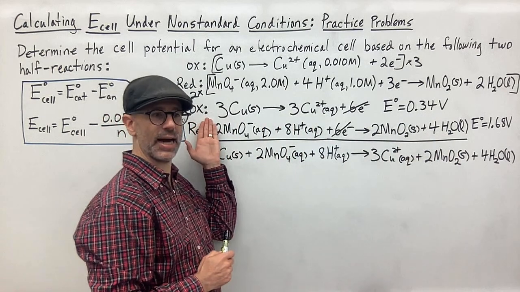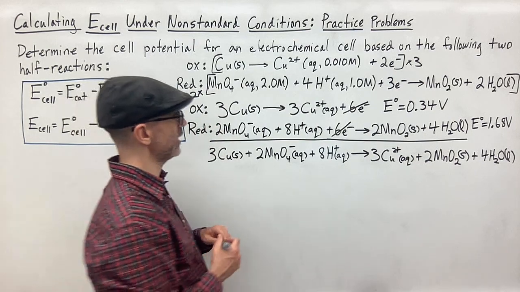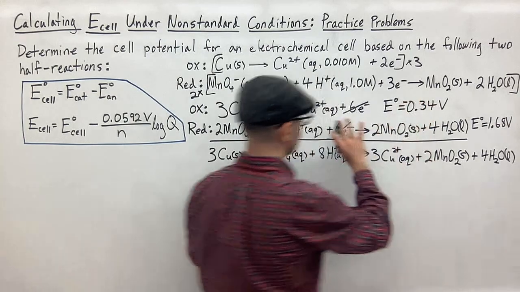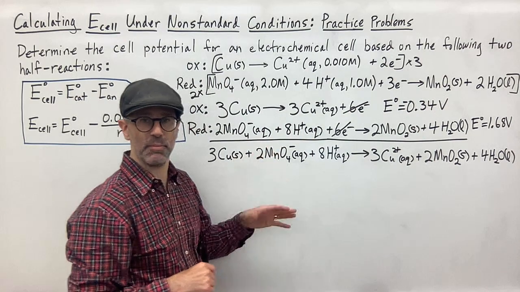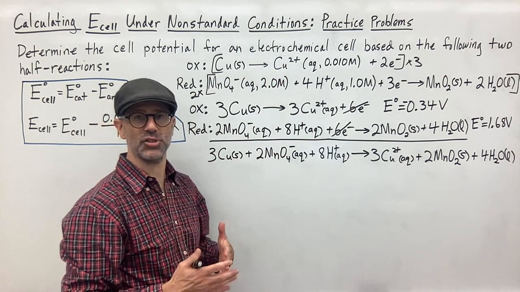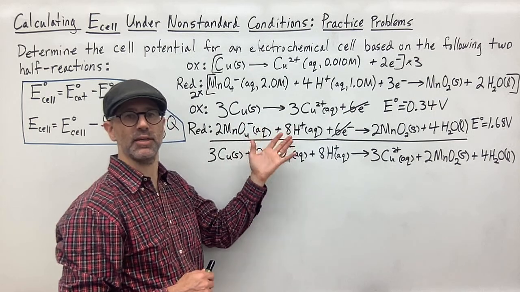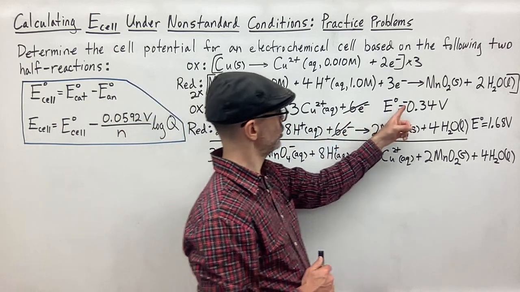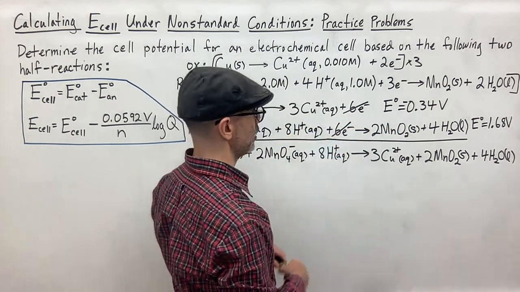But we're doing an oxidation here. And so what we would do is normally we would take that number and just put a negative there because we flipped it to get the oxidation, right? So remember that table you have is reduction half reactions, and so the electrode potentials are for reduction. But if one of your half reactions is oxidation, then you've got to flip that reduction reaction, and in doing so, you would change the sign from positive to negative, then add these together, right?